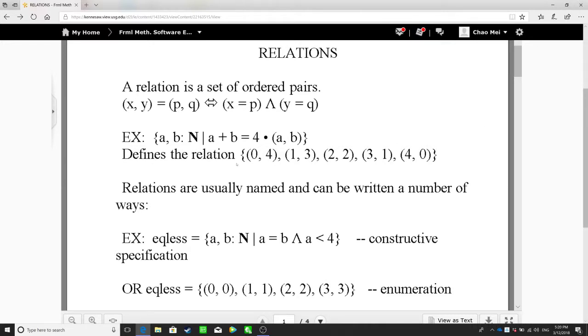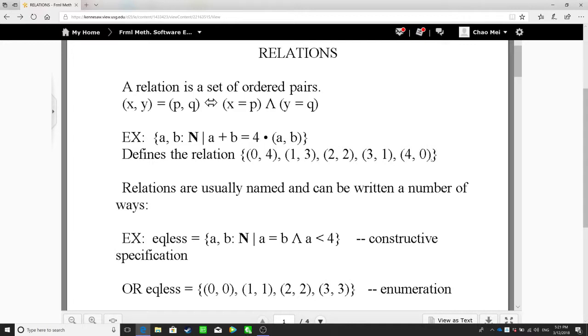And so this is how we enumerate the set. It's (0, 4), (1, 3), (2, 2), (3, 1), (4, 0). Okay, (0, 4) and (4, 0) are actually two different pairs. In terms of a set, a set of 0, 4 or a set of 4, 0 is actually the same set.